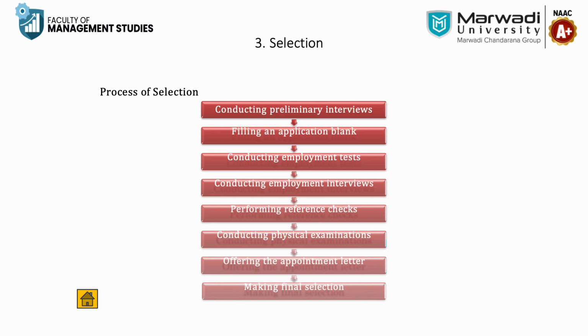There are a number of tests. We mostly call them psychological tests, to check your IQ level and your emotional stability and a lot of other things. In the next slide, I will show you the different types of tests. Now if you clear the test, then the fourth step is conducting employment interviews. As I told you, a test is also one way of screening the candidates. If there are so many candidates, you take the test, and on the basis of the grades, it becomes much easier to screen and shortlist the candidates.